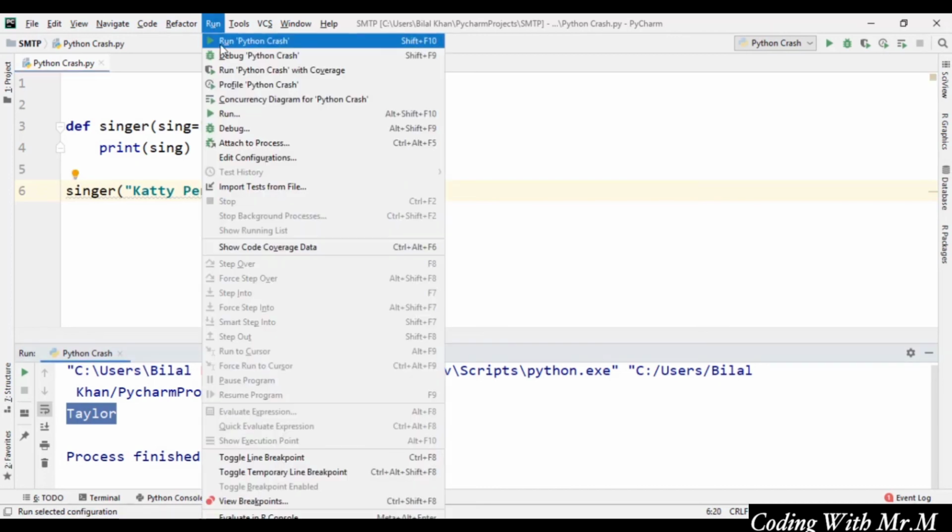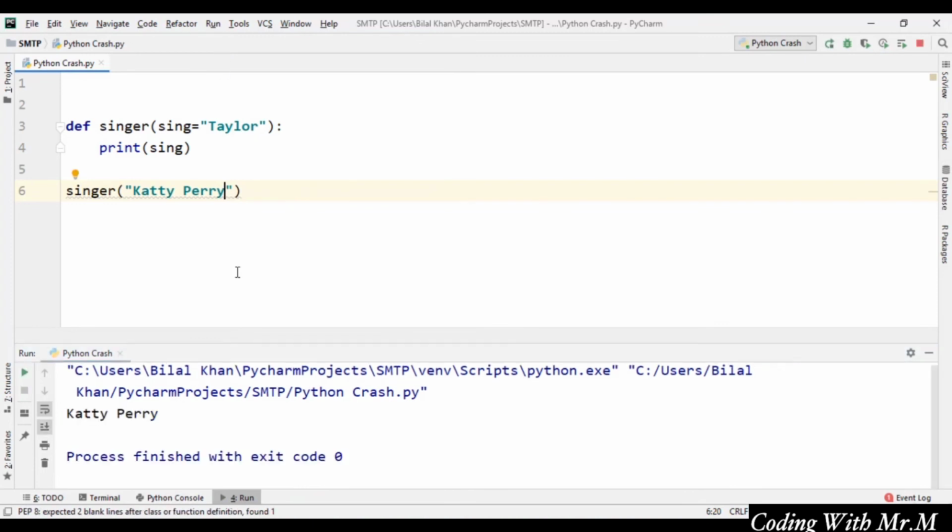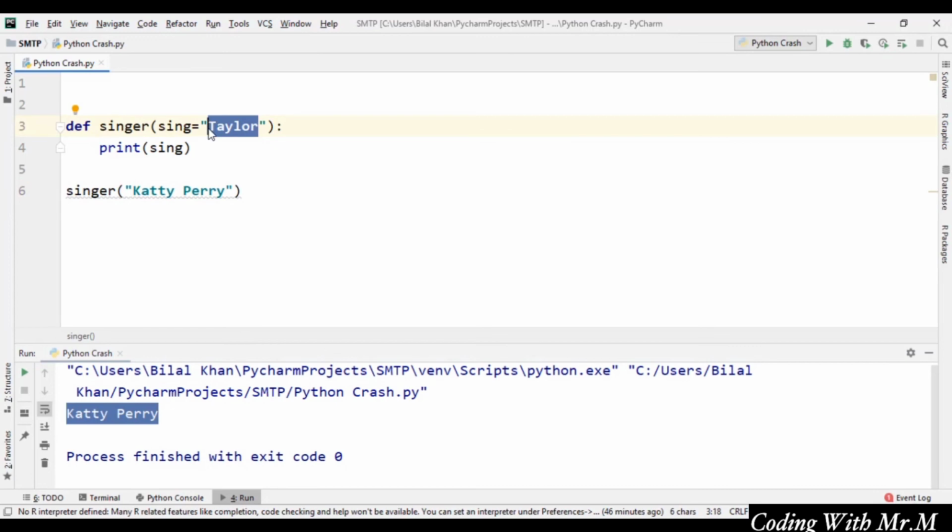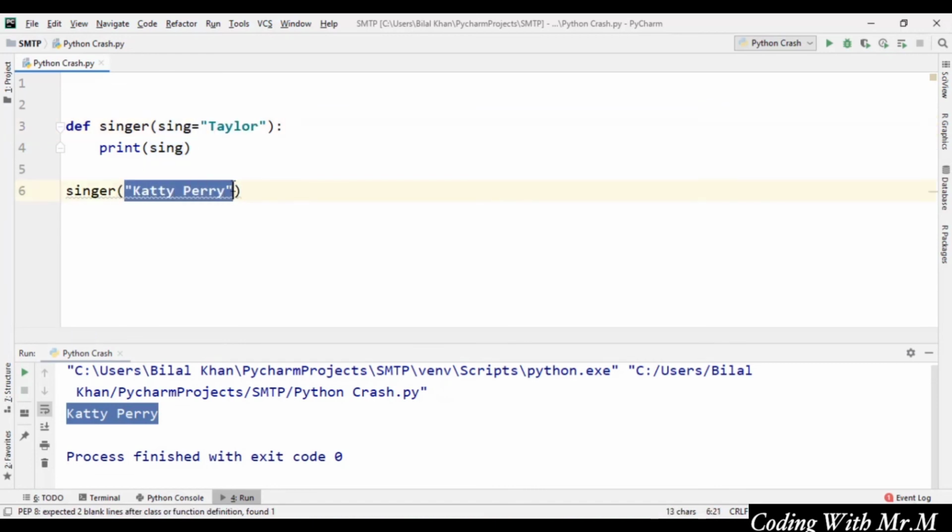Now if I run it, you can see that instead of the default value of Taylor, it prints out Katy Perry on the console screen, because the default will only take effect if I don't pass anything in that function singer. So the default value of this variable is sing, but if I pass something in this variable sing, then that thing will be used instead of the default value of Taylor. This is what default argument values are.